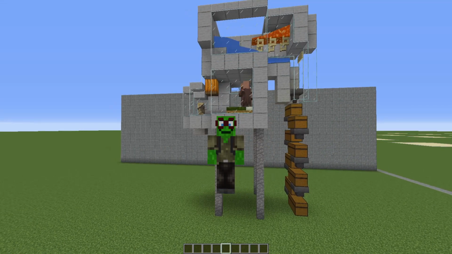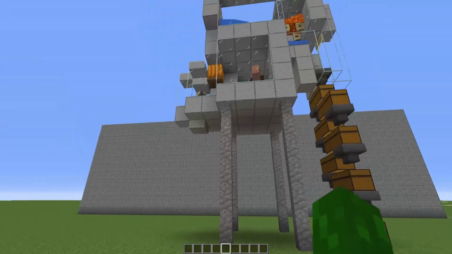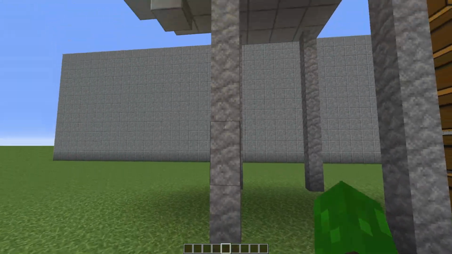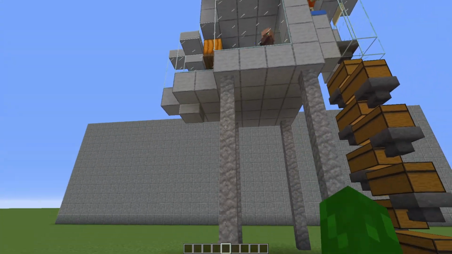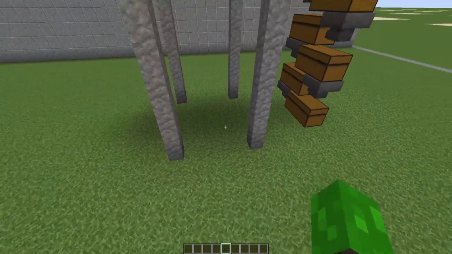So we'll take a look at the farm. Go into first person mode. So as you can see, the farm is on stilts. Now this is on 1, 2, 3, 4, 5, 6 blocks high stilts. This is to stop the iron golems spawning underneath the farm.